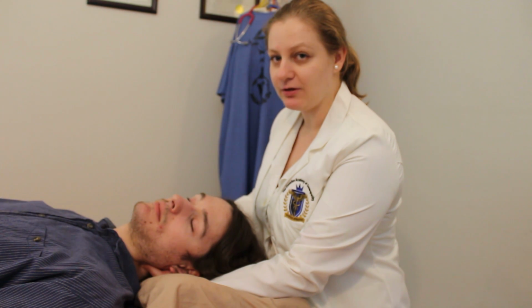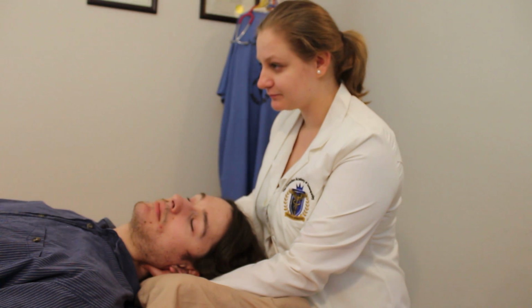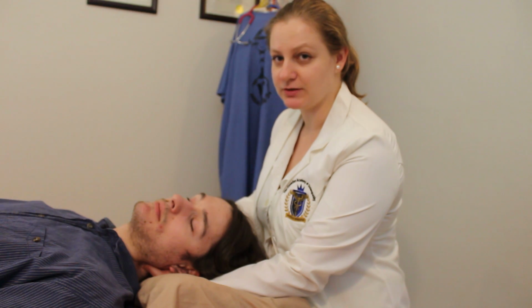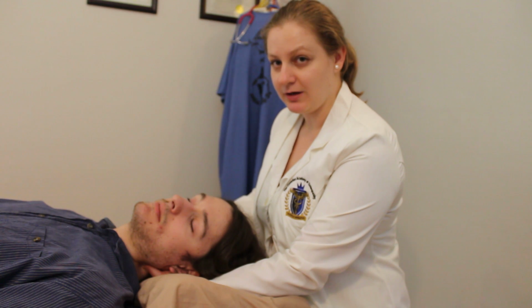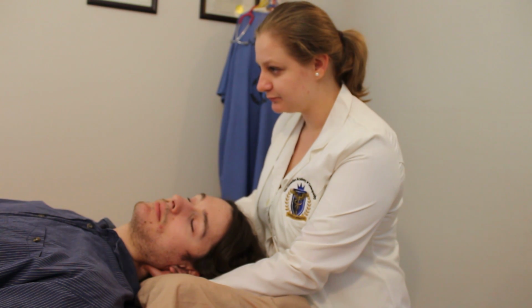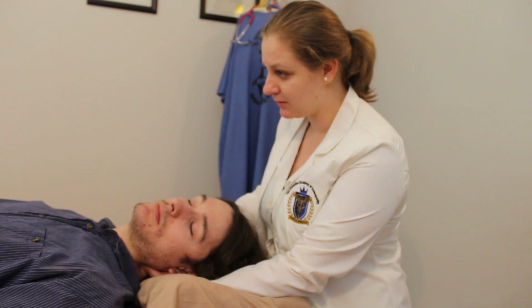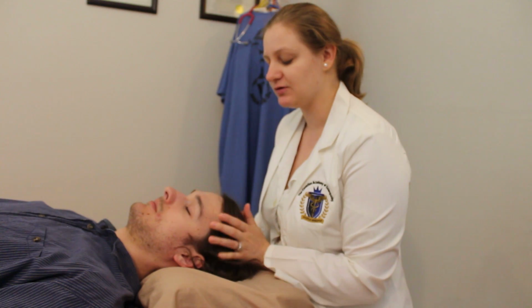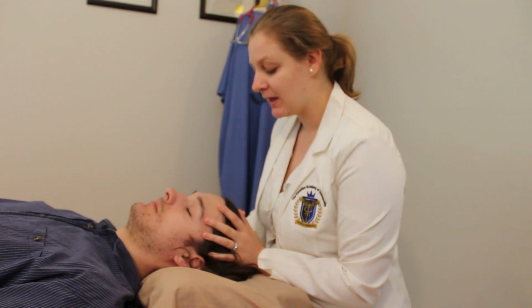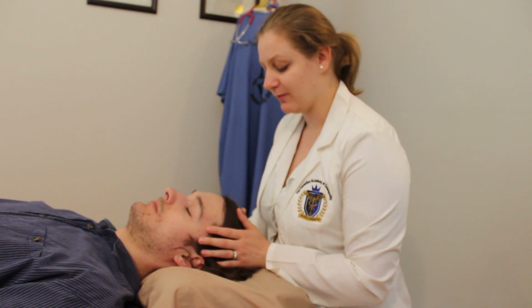When you hear cranial osteopathy, you'll hear Sutherland, William Sutherland, mentioned a lot because he contributed a lot to cranial osteopathy. And his idea was that there is cranial movement, so there's bones in the cranium, that's what we call the cranium, and he had the idea that there was cranial bone movement.